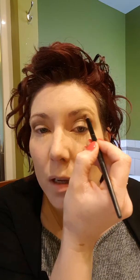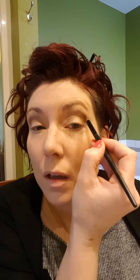Next I'm using Merlot. A girlfriend of mine always says that when you're doing your eye makeup, especially if you're doing any amount of it, it will often look like a hot mess until you do liner and mascara. So if you're at that point, don't be afraid — no judgment until your liner and mascara are on.